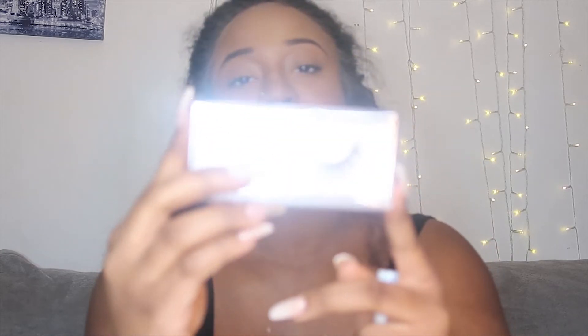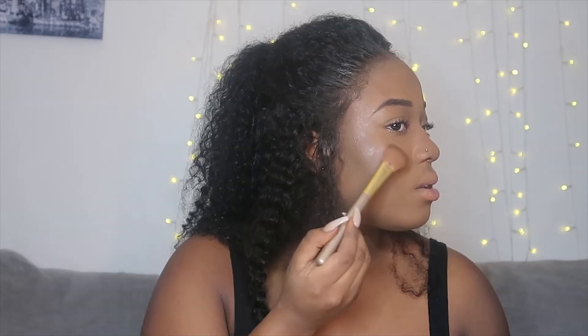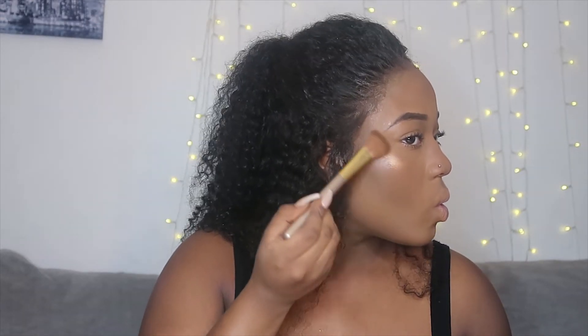For mascara — this has nothing to do with contour but — I use the Lash Sensational Lash Multiplying Mascara by Maybelline New York. I'm gonna use these lashes — if I can find them, I'll link them below — they're A07. For the lash glue to dry, I'm gonna set my face with Revolution Pro Fix setting spray, and then I use the Revolution Vivid Baked Bronzer — and wow, done.